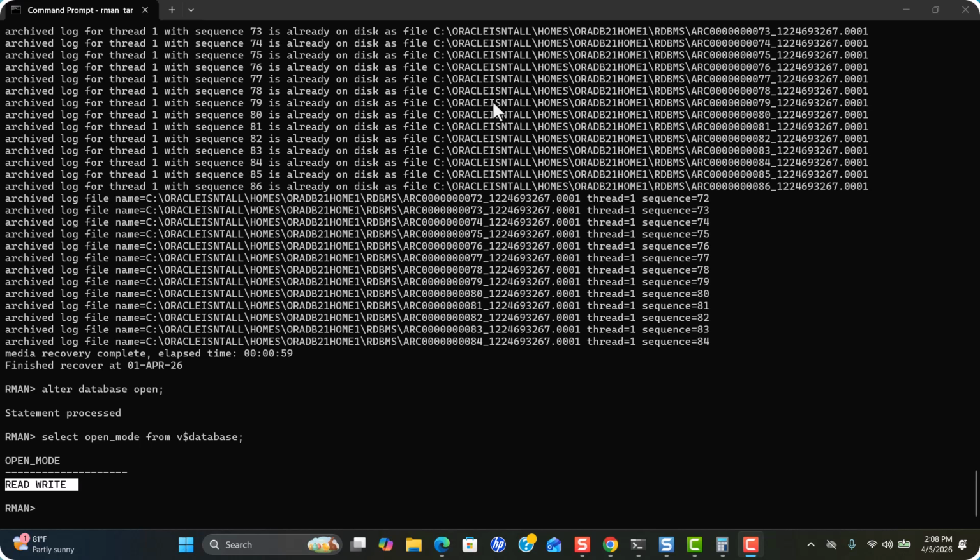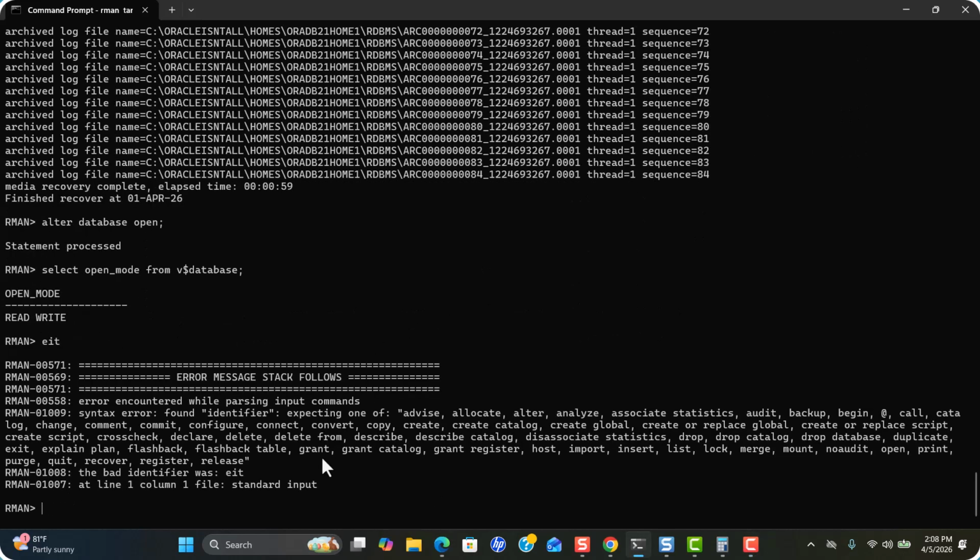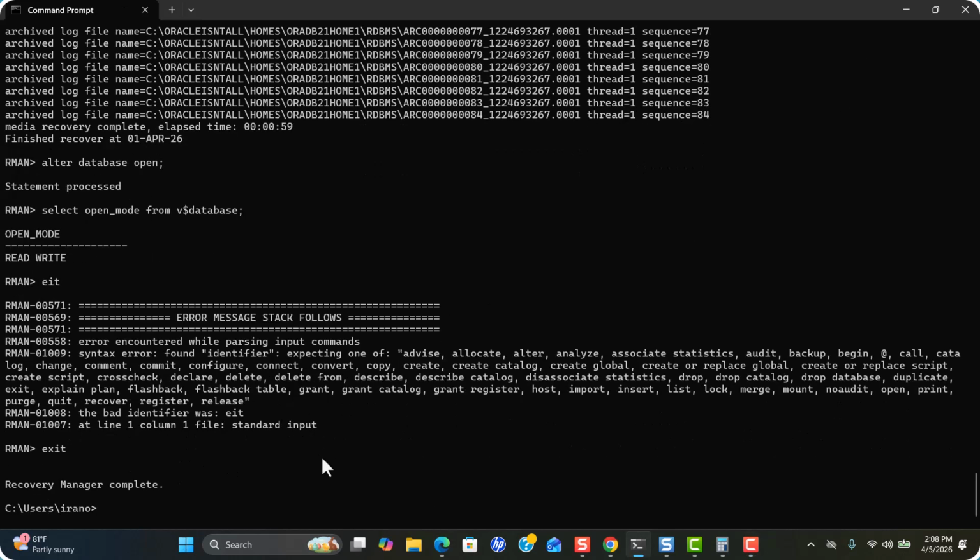Now, in order for you to get your database open, there are three phases it has to go through, right? Three phases. It has to first, from the closed position, in fact, let me show you guys what I'm talking about. So when I exit out of here, I do SQL plus as sysdba.